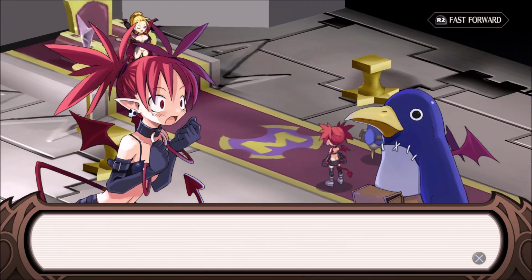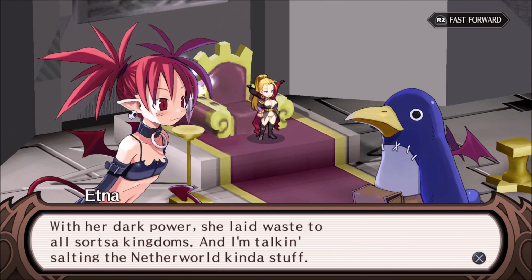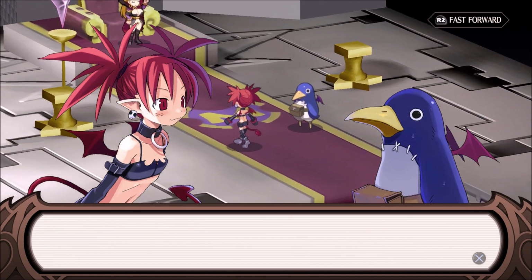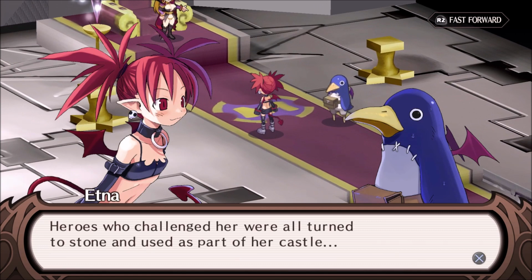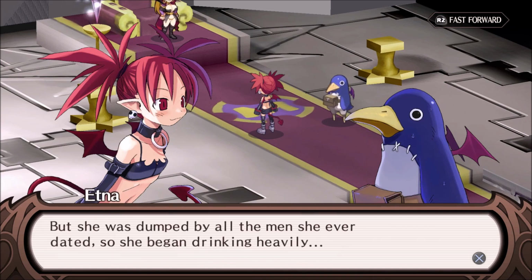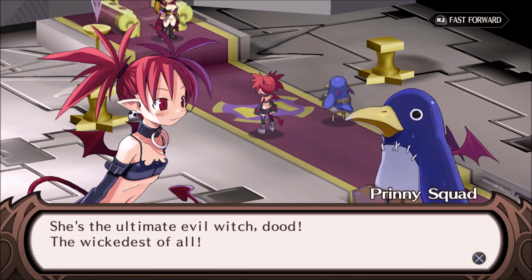You know her, dude? Her dark power? She laid waste to all sorts of kingdoms, and I'm talking salt in the netherworld kind of stuff. Good God, Lord, dude! Heroes who challenged her were all turned to stone and used as part of her castle. That's one mean lady, dude! But she was dumped by all the men she ever dated, so she began drinking heavily. What? She uses makeup to hide her age, but even that is reaching its limits. Oh dear. She's the ultimate evil witch, dude! The wickedest of all!